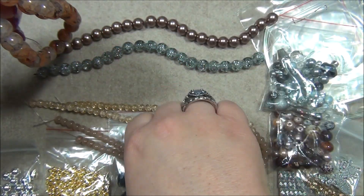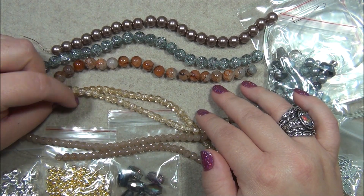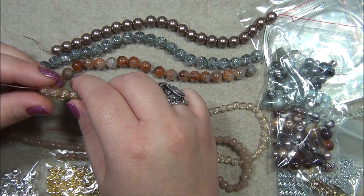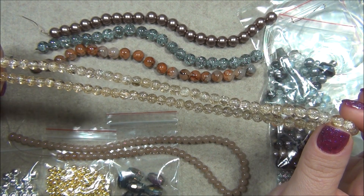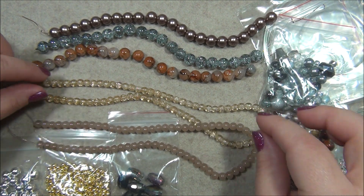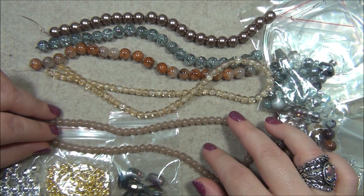All three of these as stretch bracelets would be nice together, I like them a lot. Look how pretty that is and I think it looks really good with that strand layered — it's very nice. Next: 6mm champagne round crackle glass bead 16-inch string. It seems like the smaller beads are on really long strands. I did do a tutorial using a full 16-inch strand on a bracelet, so I'll put a picture up — you can use these two strands to make that project.